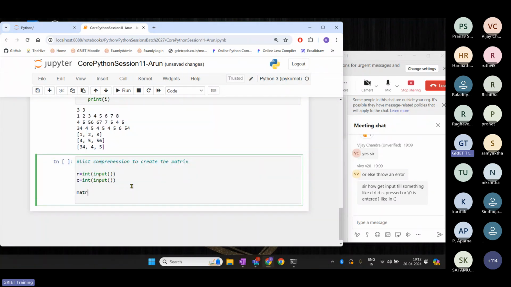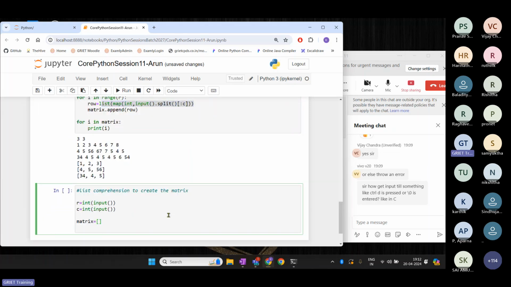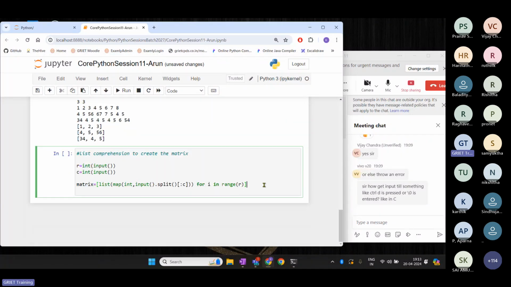So I'll directly take the matrix element, and inside that, whatever we wrote here, I will write as a list comprehension: list of map of int comma input dot split, then after the split, colon C. Then for I in range of rows. So understand the syntax.